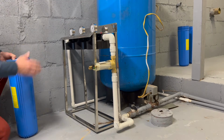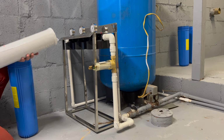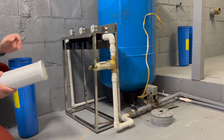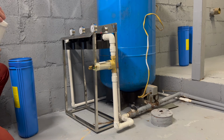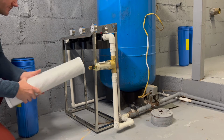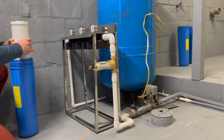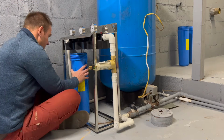So I'm gonna start from left to right as I took them off. They are in plastic, so this filter is the carbon block, so it'll be the last filter in line, and this will be the carbon block, micro rating of 5 microns. So I'm gonna take the plastic off and then just drop it in. That's the filter right there, so that's pretty cool. So I'm gonna drop it in and then just screw it in.